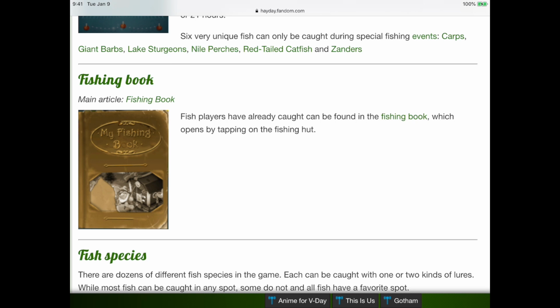Now, each fish has four key weights. There is a bronze weight, silver, gold, and platinum. And each of those weights will give you specific quantities of diamonds. A bronze will give you one diamond, silver two, gold three, and platinum four diamonds. So it's actually worthwhile opening up the fishing spots to catch the fish.